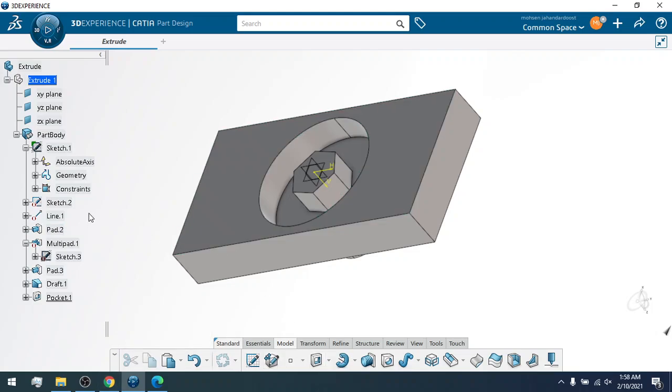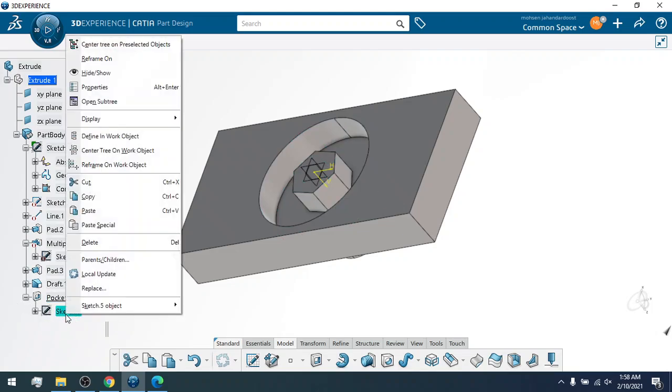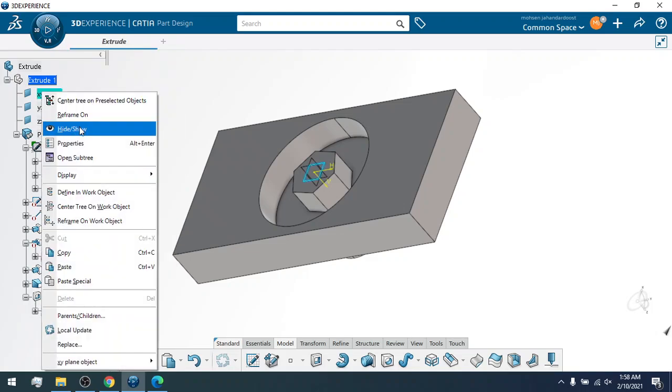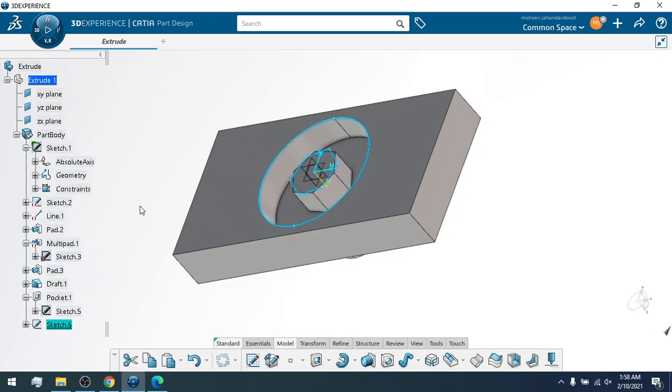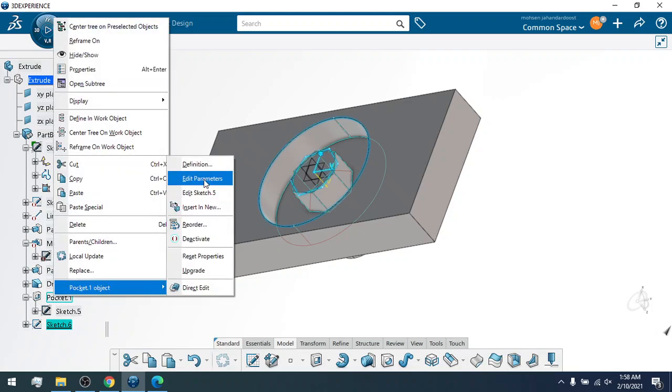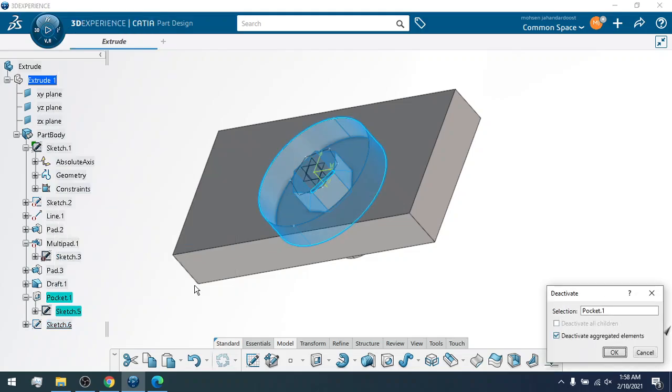I come back here. The next thing is that let me first copy this shape. So I just right click, copy, and paste it here, and deactivate this one. Now I show you what is the difference between the simple pad and multi-pad.